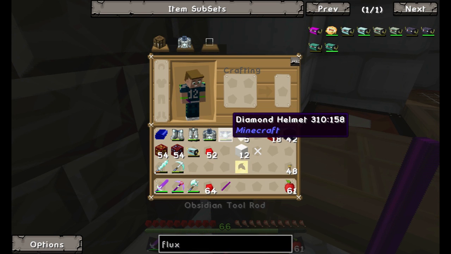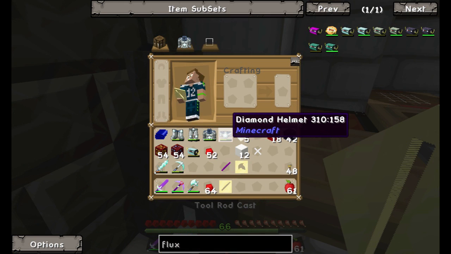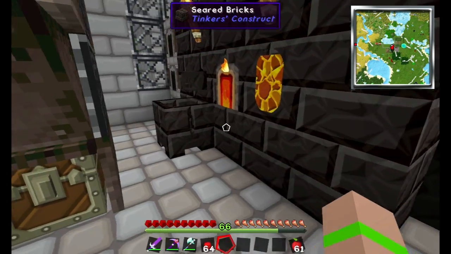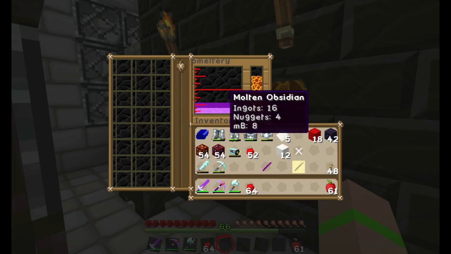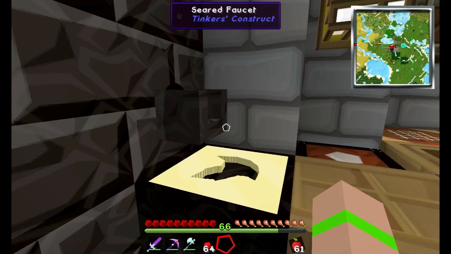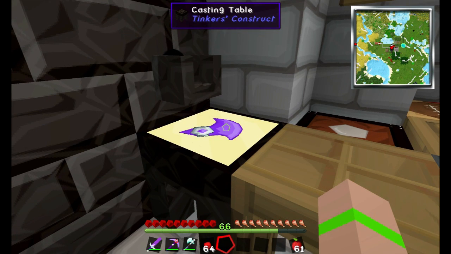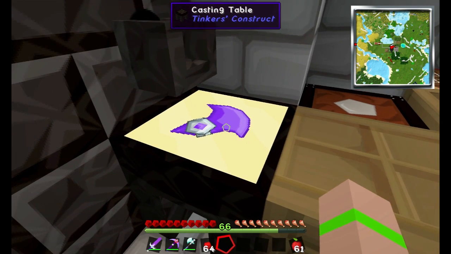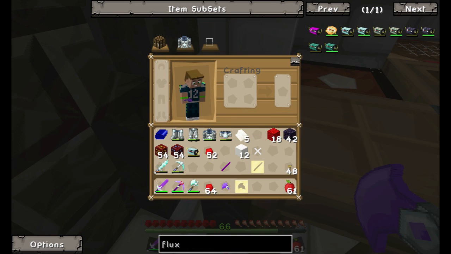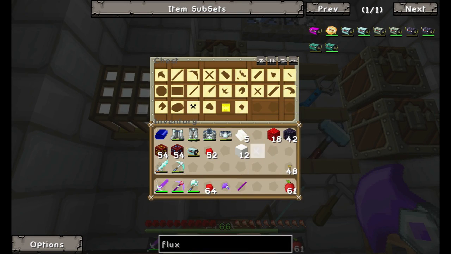Superb. So we've got our tool rod. I don't know why the lag has suddenly got really bad. There we put our axe head. Let's go back over here and flick it onto the Manyullyn. Weird purple steel, or pink steel, or purple steel, one of the two. Terrible lag. Right, and that puts these three together.